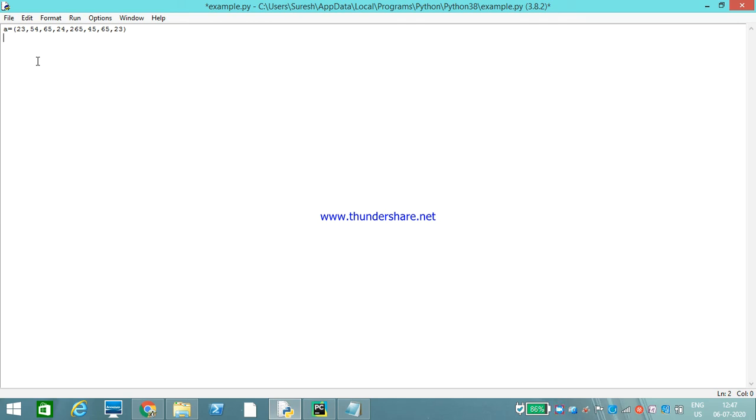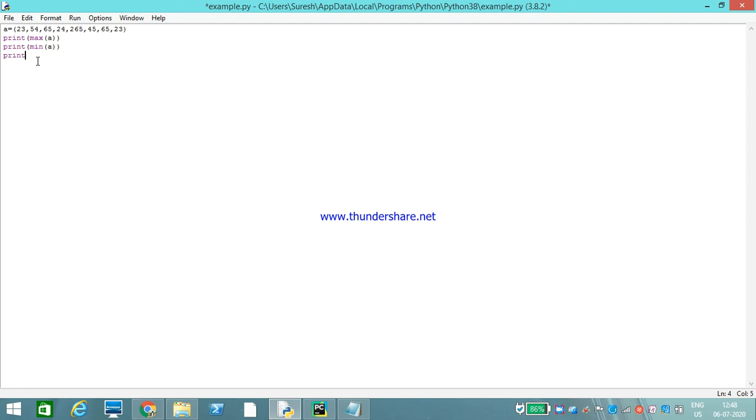Now this is my tuple. I need to find the maximum from this tuple. Print max of A, which prints the maximum from tuple A. Next, print min of A, which prints the minimum element from this tuple.